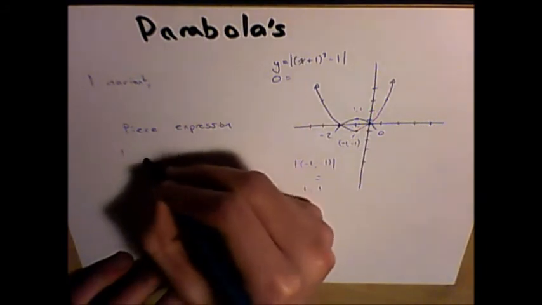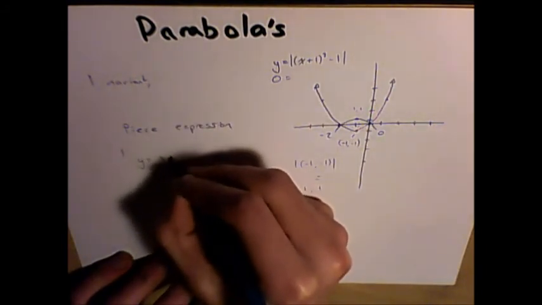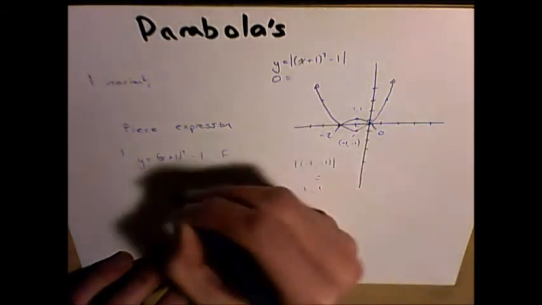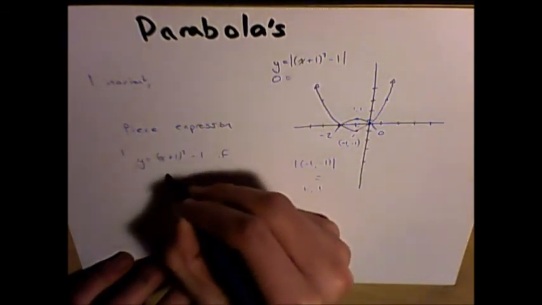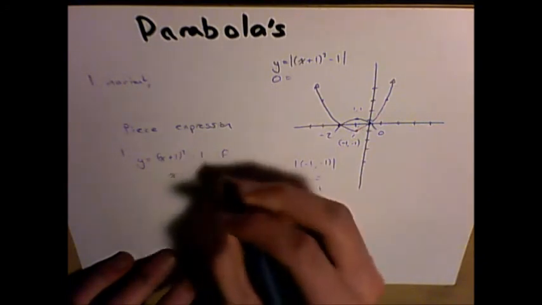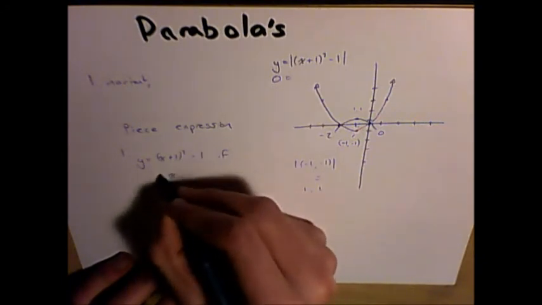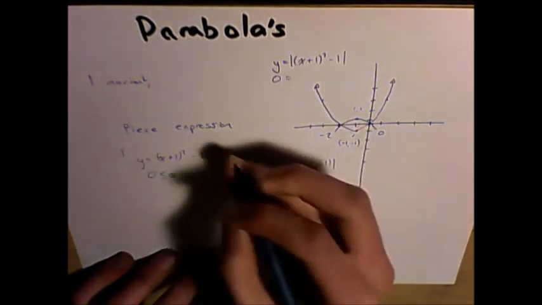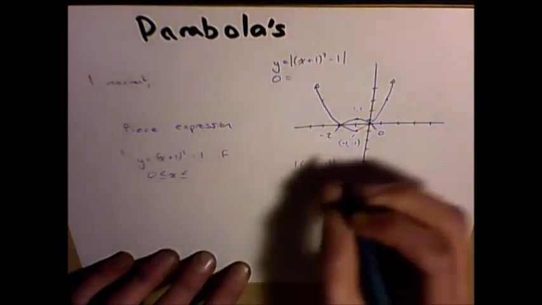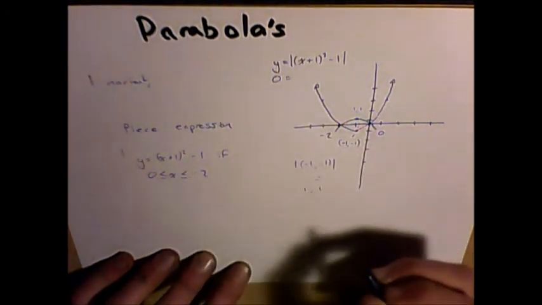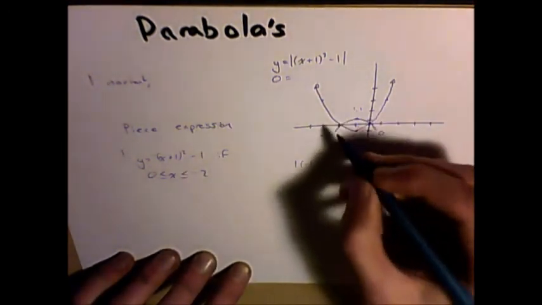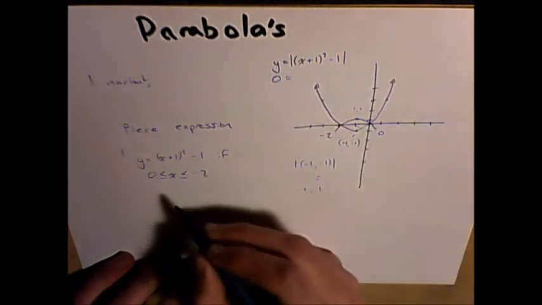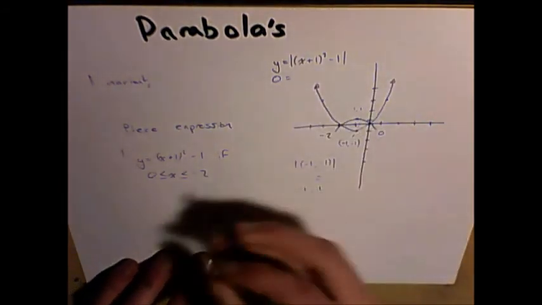So we say that y is equal to x plus 1 squared minus 1 if x is larger than or equal to the first invariant point or less than or equal to the lowest invariant point. And this has it so that whenever we have an x value existing in this area or in this area, we're not switching the sign because it's already positive.